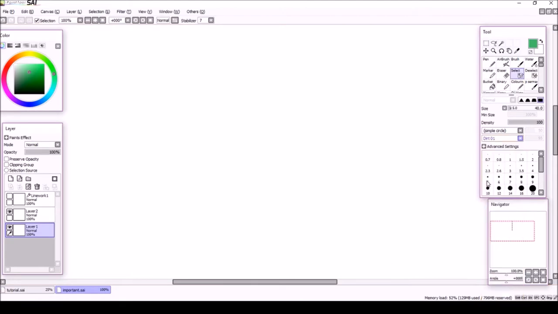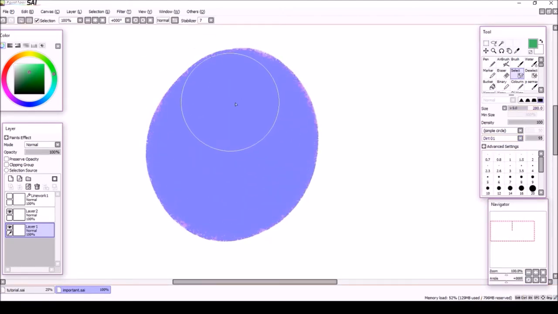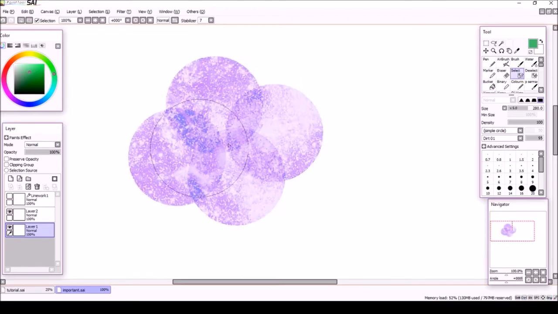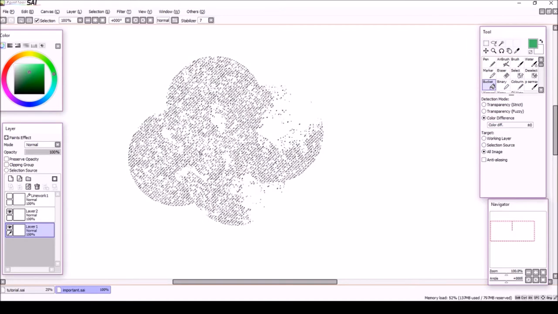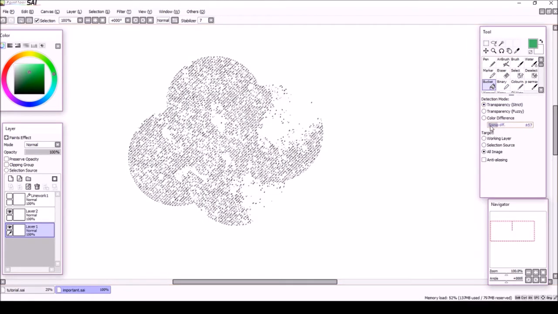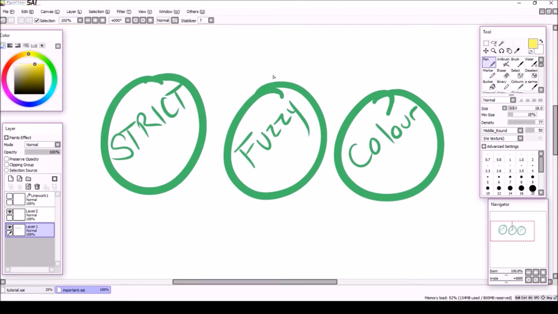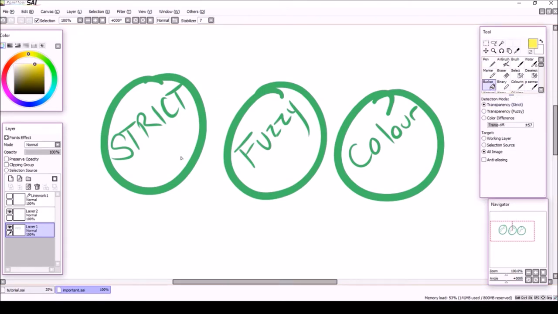An important thing to keep in mind is that the texture doesn't change sizes with the brush. We also have the paint bucket, which, like with any digital art program, can cover a large area in one color. The paint bucket only works in flat colors, but if you would like to add some texture to a large area, you can set the select or deselect tool to the texture you want and then bucket it in. The bucket can either differentiate where to fill based on transparency or color difference.